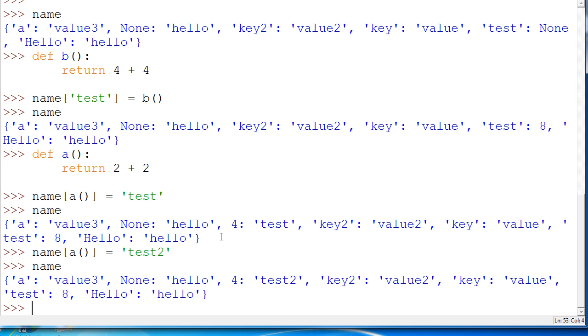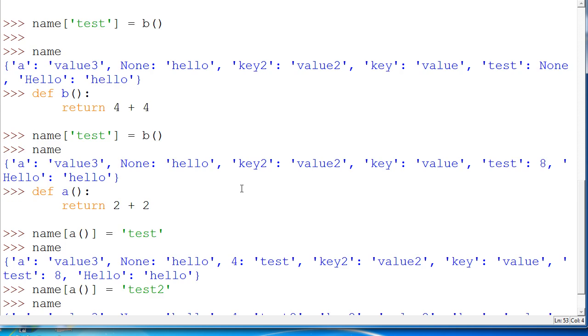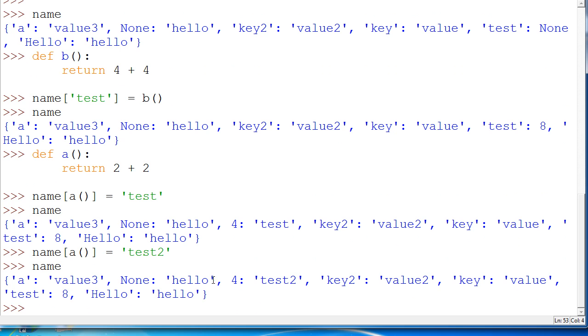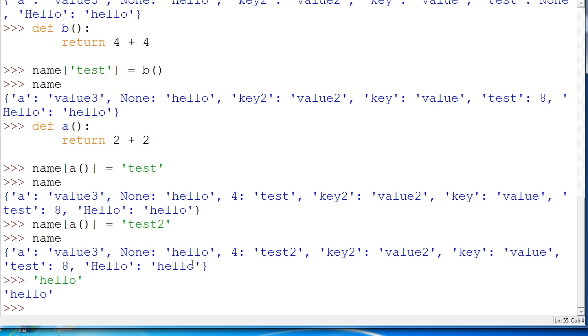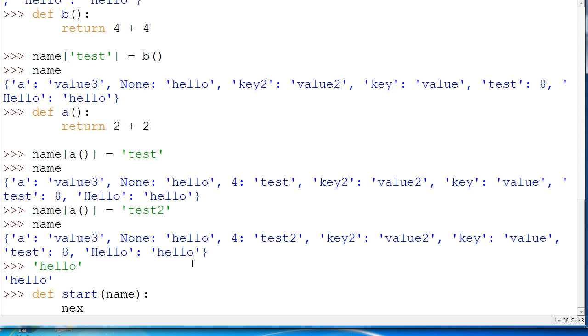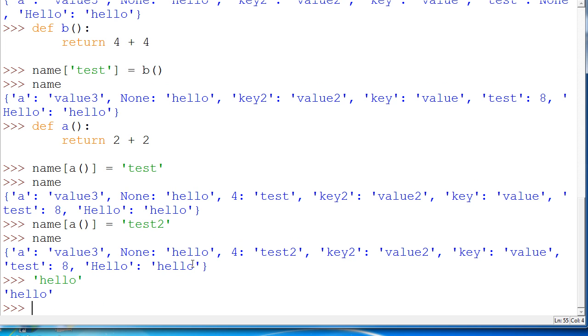So they can contain functions either as a key or as a value, and that actually makes them a lot more convenient if you're having something go from one thing to the other, because if it returns a word like hello, you could have it define a function that would be like start and then have that with the name of whatever it returns, and then have that basically be equal to next, and I'm not going to write out the entire thing for you, but basically you could have it so that it will take that name and then index it into a dictionary as the name by doing this, and it'll look for the value of it.